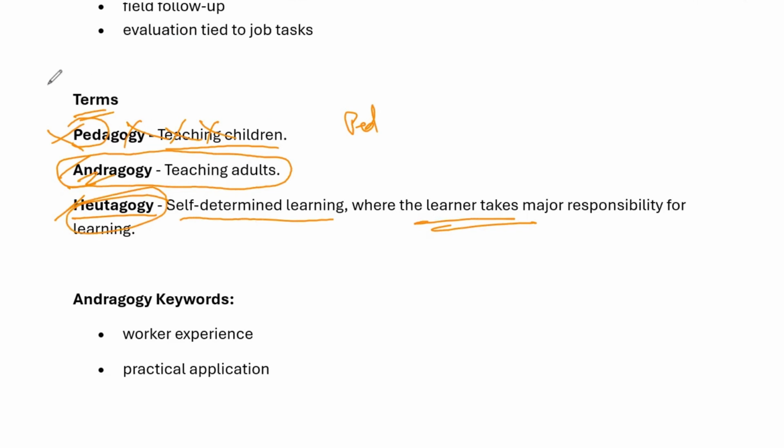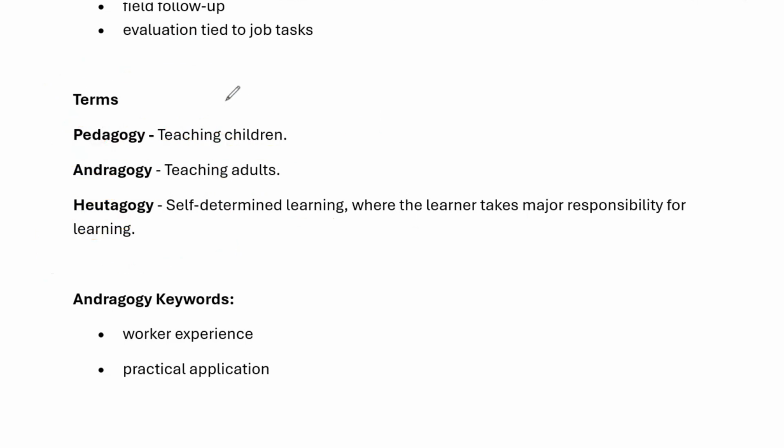Okay, but in most training we have to combine all these things. Sometimes if very new workers, very fresh trainees are coming, we have to use pedagogy also, andragogy, teaching adults, that also we have to take, and heutagogy, sometimes you are doing some kind of online courses and all, that is heutagogy.